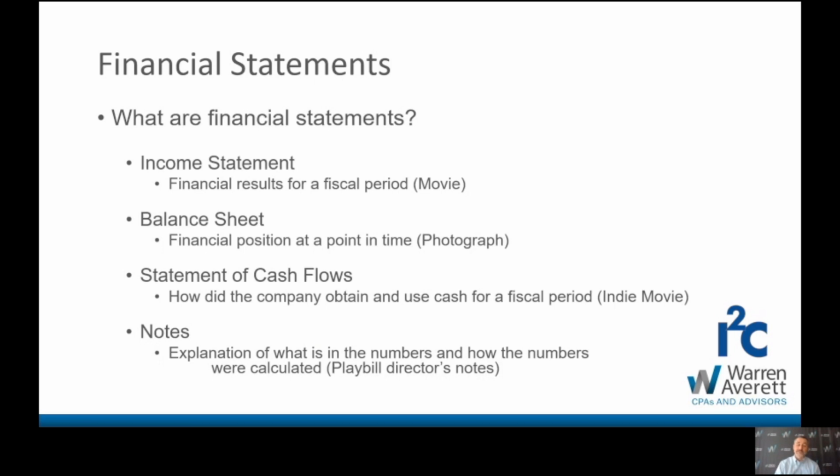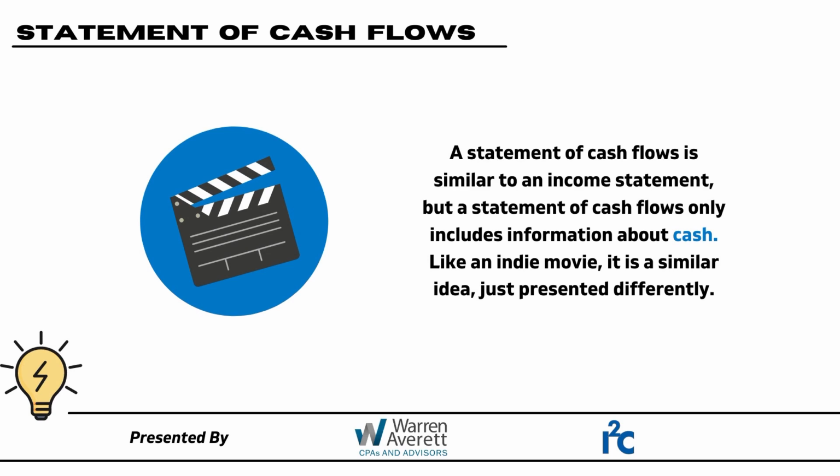Then we talk about, in the next video, the statement of cash flows. The statement of cash flows is similar to the income statement in that it presents activity over some fiscal period, over some period of time, but it presents that information instead of in the conventional income less expenses. It presents that information really on a cash basis only. It shows how a company obtained and used cash during the same period as the income statement. I like to say it's maybe like an indie movie. It's kind of the same idea, but it's presented a little bit differently.